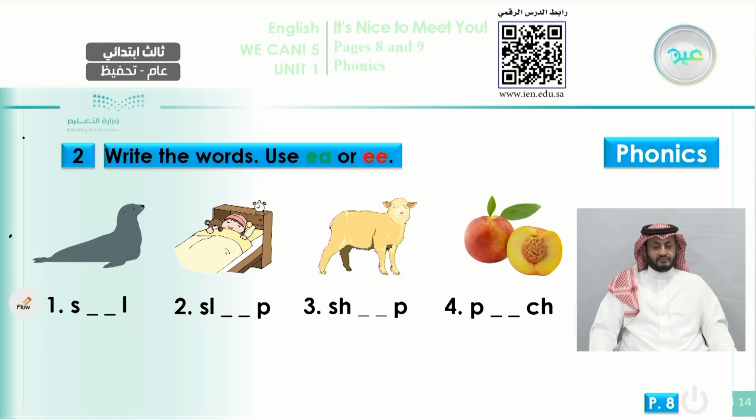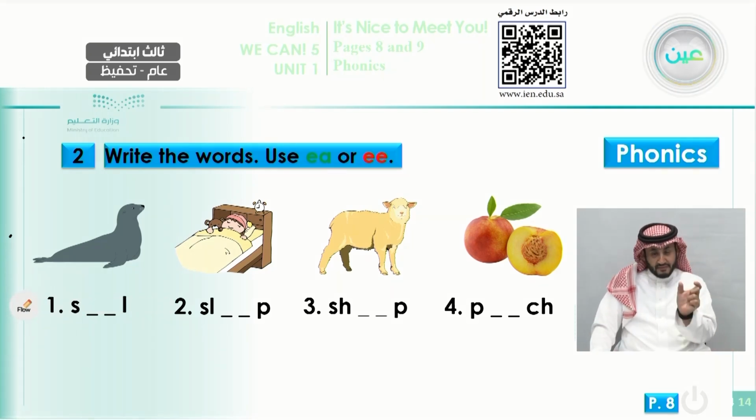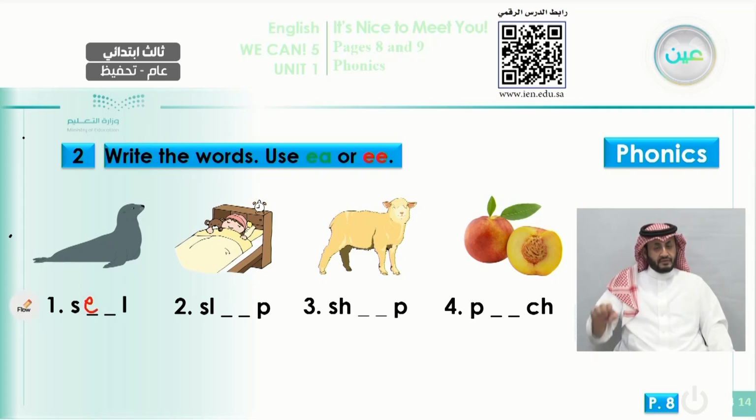Let's write it down. Here we can use the color red to complete the words. As you can see here, this picture tells us that it is seal. So how do you spell it? S-E-A-L. So this is seal. And this picture indicates that the girl is sleeping. So we can write sleep. How do you spell sleep?